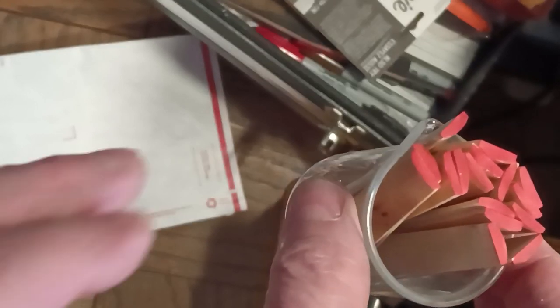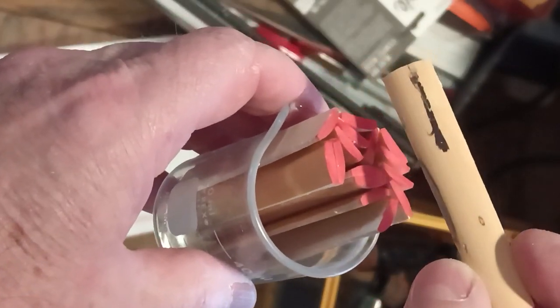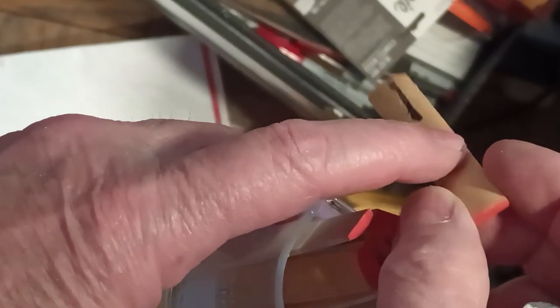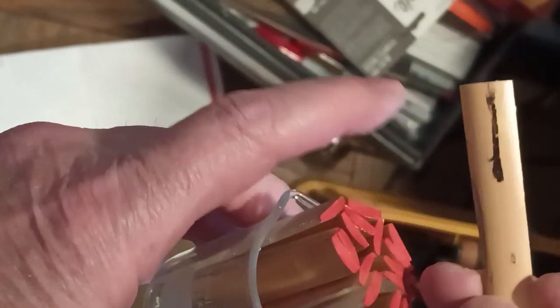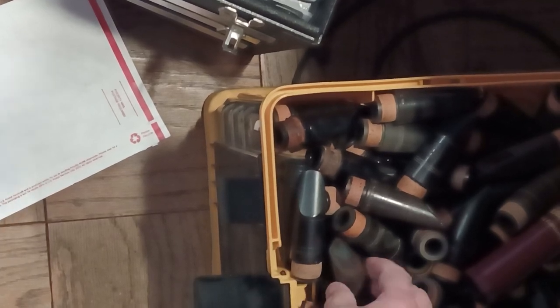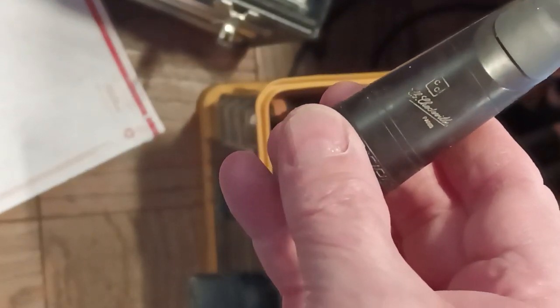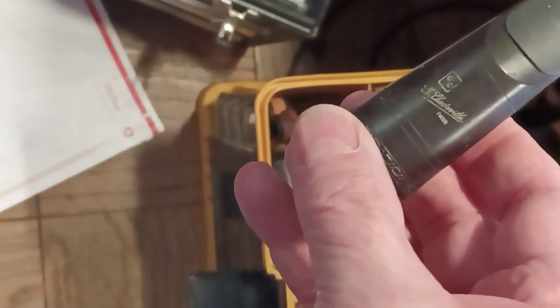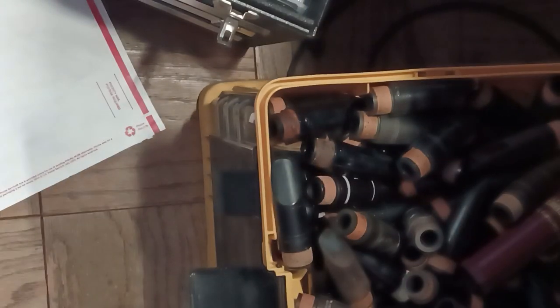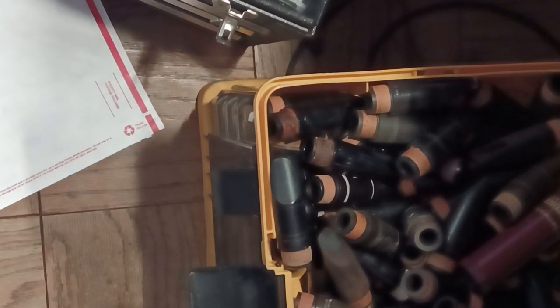So what I'm going to do now is a prep before putting them on the machine. You see the end I've marked to be the tip and the other end — the colored end there — is the butt. I'm going to reach into my junk drawer collection and pick an old mouthpiece to carve these on. I found a mouthpiece — it goes onto a barrel. I use an old Bay mouthpiece ligature because that grips like hell. By the way, if you're ever switching very fast between B-flat and A in an orchestra, that's the one to use. The vamp of a mouthpiece is supposed to be 32 millimeters, so I'm going to set this to 32.